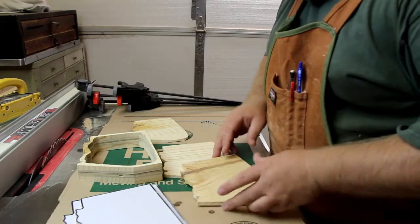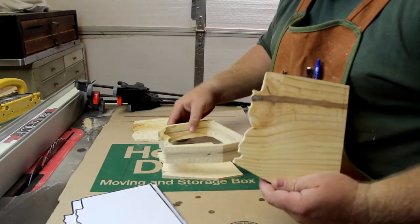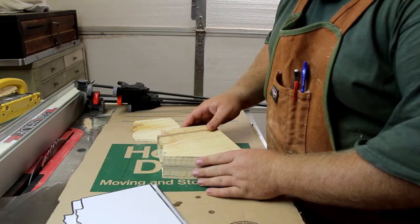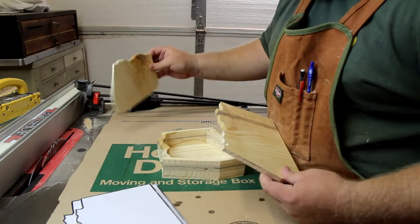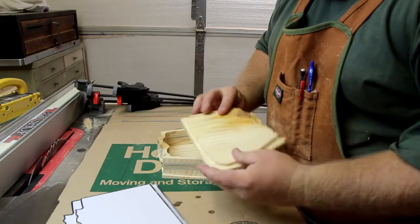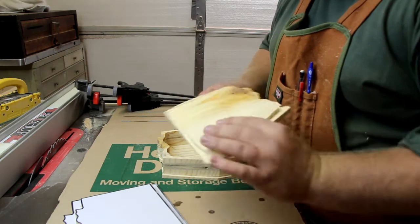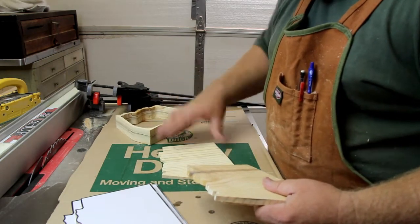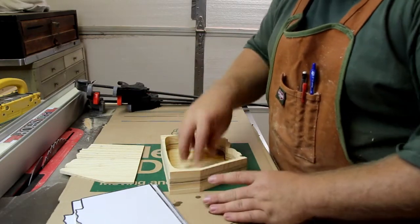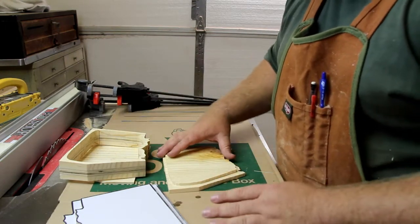Okay, so I've got my pieces here after making the cuts, and what I've got is a top, a bottom, and then the center here. And so you'll see how this will go on. And being that this is an odd shape, what I did for the lid was that center section that I cut out, I just cut a sliver off of that, which I can glue to my lid here and put it in. Now, the trick will be, I probably want to glue this up before I glue everything else. And the reason being is I can flip this over, line it up this way, put the glue and then put that in, clamp it together, let that dry while I let the bottom dry. So I'm gonna do that first.